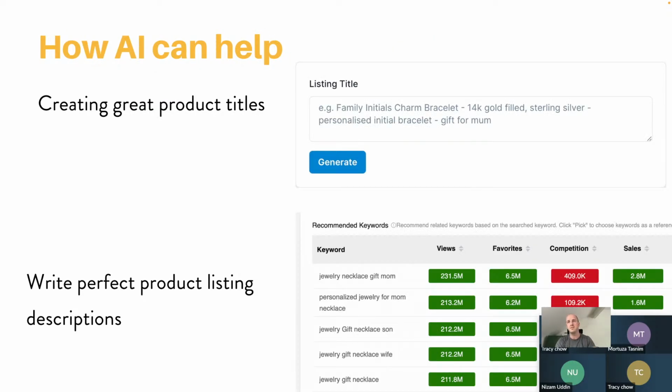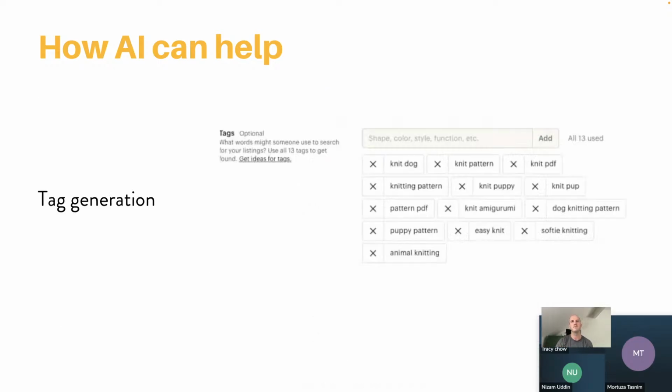Now, if you have a look at something like Etsy Hunt, we can help create the perfect title and the perfect listing by using the keywords that you've discovered. The best thing about this is it means that your listings and your descriptions are already going to be optimized, so it can save you loads of time. Plus, it can also make sure they're actually better than they would be if you'd just written them yourself.